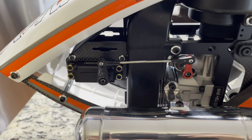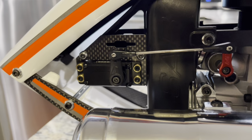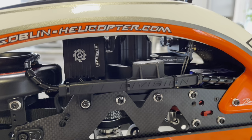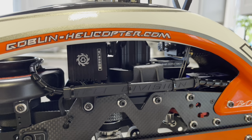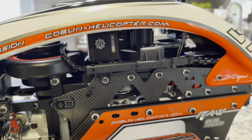As for the throttle servo, I have the Torque BLS 2208 Black Edition, and all these servos on this build have the, I want to say, hard composite SAB servo horns. So that is the throttle setup. As for the cyclic, same exact servos, the Torque BLS 2208 Black Editions. Solid servos. I fly these same exact servos in my Raw 700 electric at the highest output voltage, which I want to say is 8.1 volts, the max BEC on that Hobbywing 200 that I have.